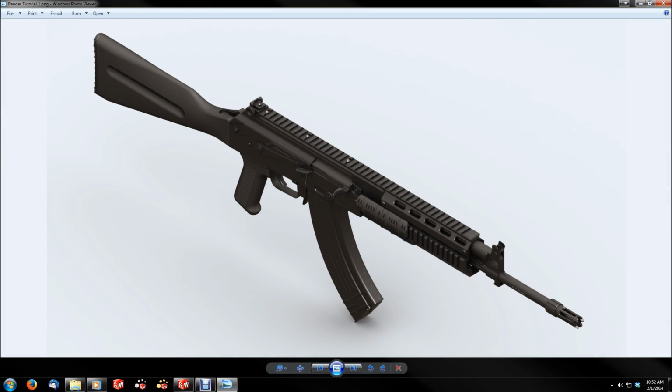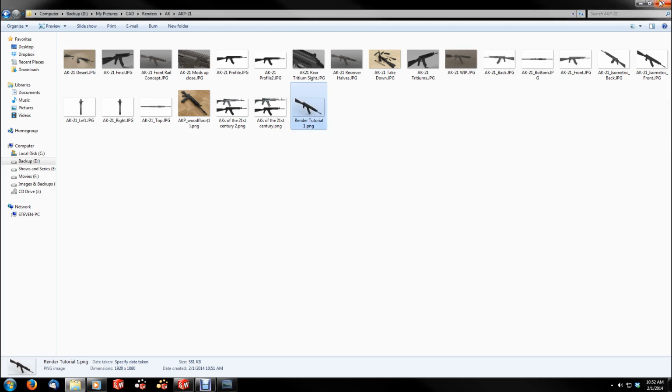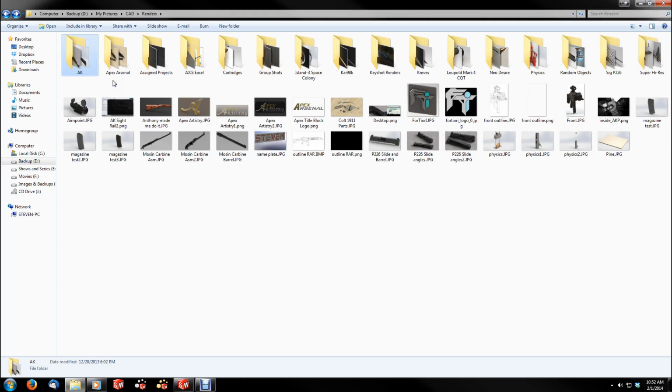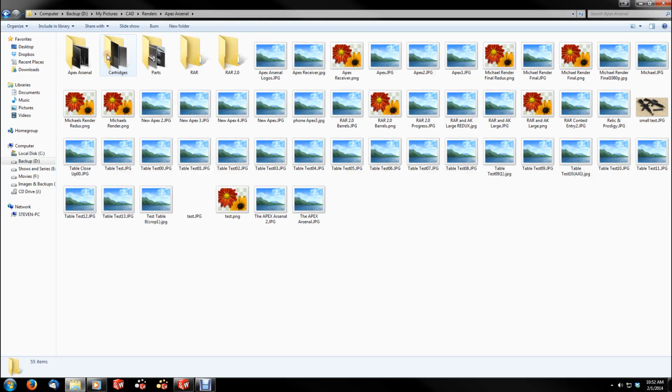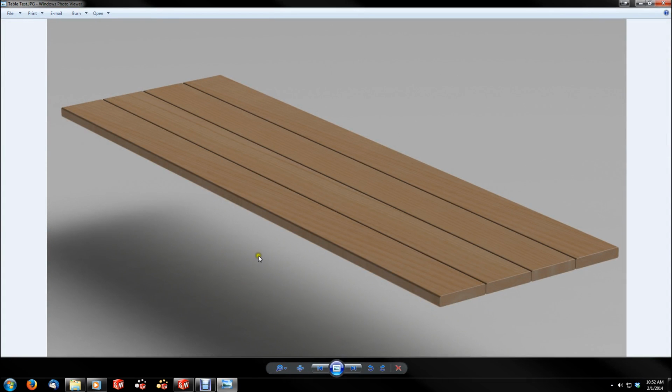Otherwise, what I use PNGs for, like I said before, I had a scene that I was working on, and that scene actually looks like, let's see, where is it? Probably in here. Okay, so it started out as me just modeling up a table, modeling some planks, and the materials I applied to the plank are actually on every surface.